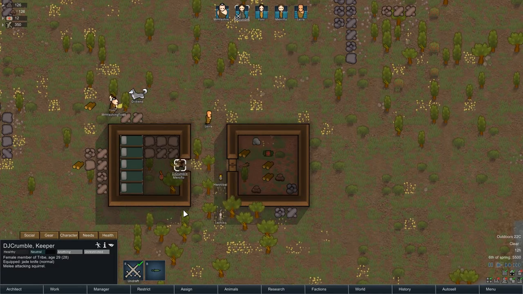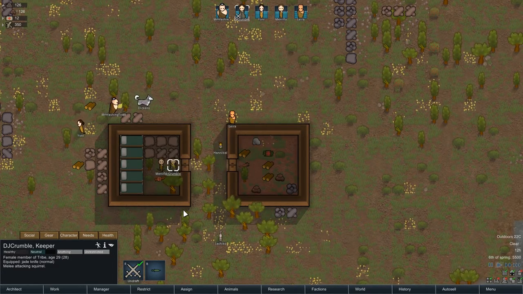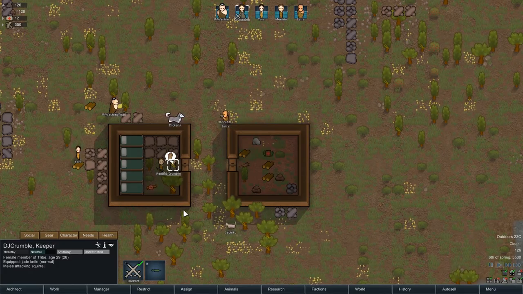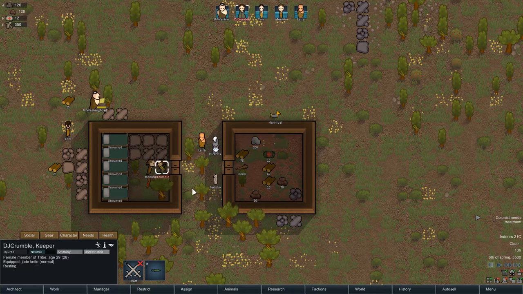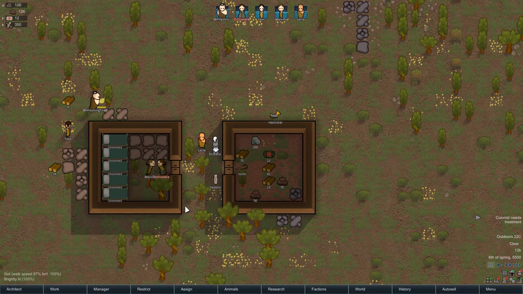Hi, squirrel. Come on, DJ. Look, he's helping you. Look. Come on, there we go. The squirrel, just because it was inside, it's just going to cause some problems. If it had been a boomerang, it definitely wouldn't have been killed in there. I'd have found a way to get it out.